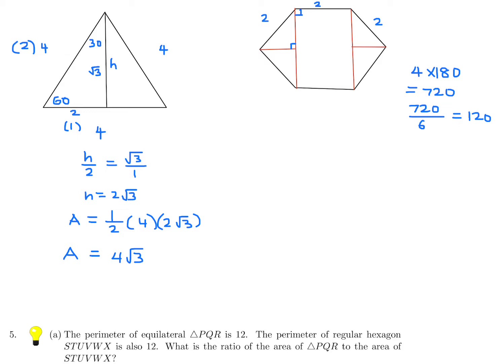So since this is 90, this angle in here would be 30, and therefore this would be 60. So again, you've got a 60/30/90 triangle. So I'll call this H, I'll call this B, and once again, here we go. So H over 2 would be the equivalent of root 3 over 2. So that means H is root 3. And then B over 2 is the equivalent of 1 over 2. So that means B is 1.